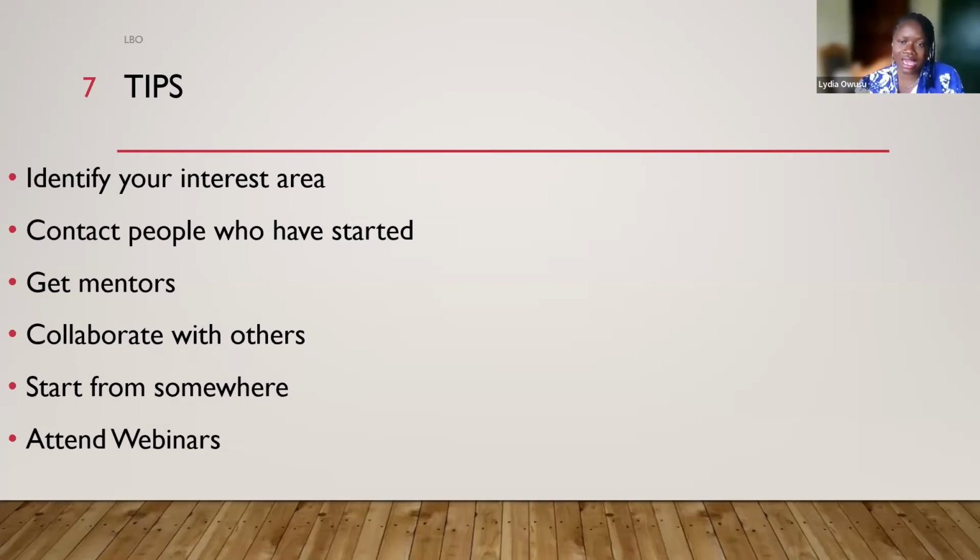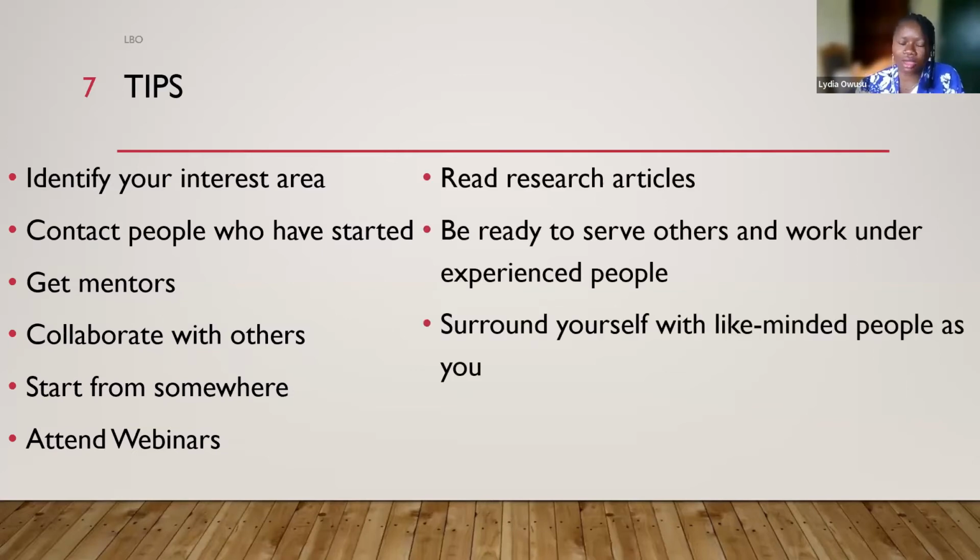Attend webinars like what global research nurses is doing. Attend them. You get to meet people who have started and you get to learn from people's experiences. And then you also get to collaborate with others there. Read other people's research articles. Whilst reading, you get to know the gaps in literature. You get to know the problems that are prevailing in our society. You get to know some of the interventions people have implemented, and then you'll be able to pick up from there. Again, be ready to serve others, be ready to work with experienced people, be ready to submit so that you can learn. Surround yourself with like-minded people.